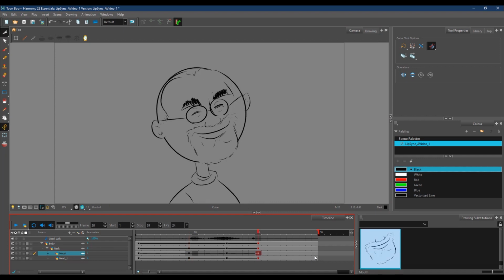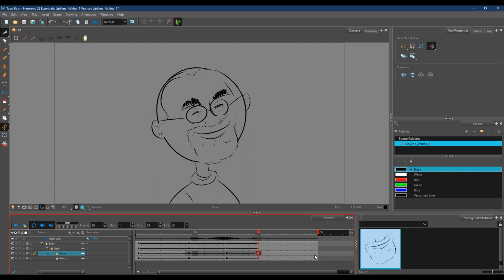And bring the mouth back to this point. Now, when I just click and drag this, it's going to take everything in it. So it's going to take the movement of the mouth as well, which I want to be the same.